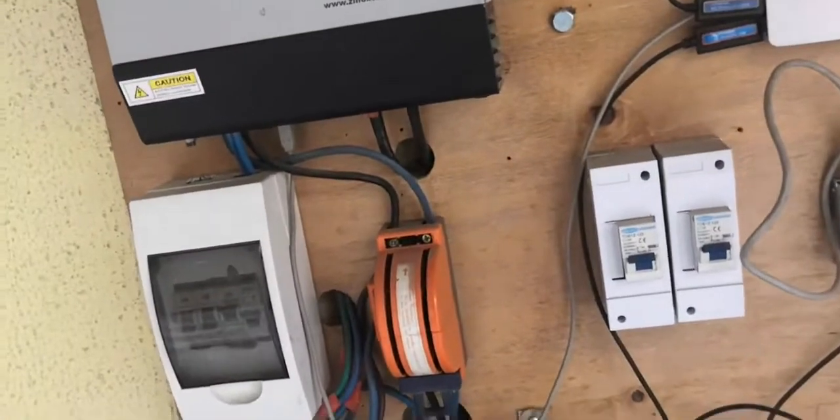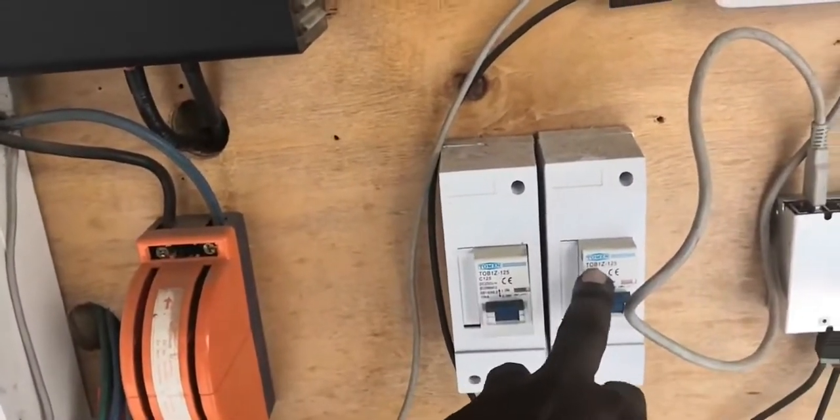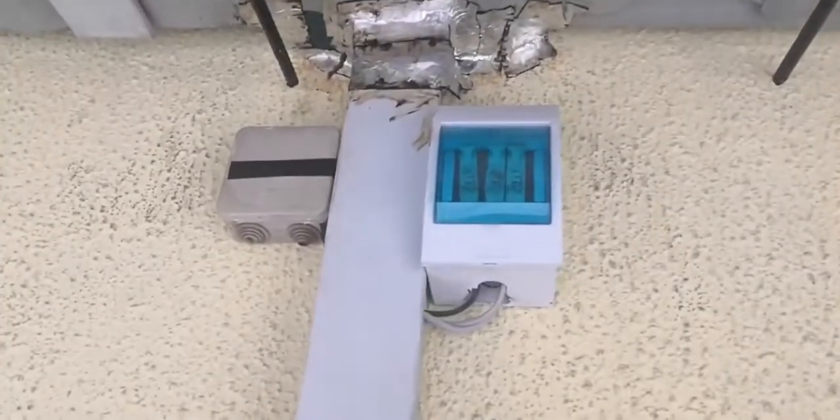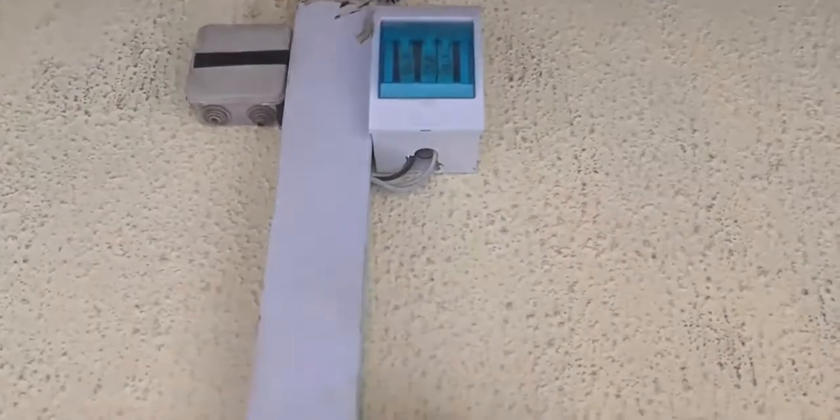The whole setup could be neater but it's a DIY system. I have circuit breakers — one between the charge controller, inverter, and batteries. These are 125-amp circuit breakers. I also have AC breakers for both the AC input and output. For the solar panels, I have them in three strings with paralleled output. These boxes are quasi-DIY combiner boxes where all strings are paralleled through individual circuit breakers, so I can isolate each string for troubleshooting.